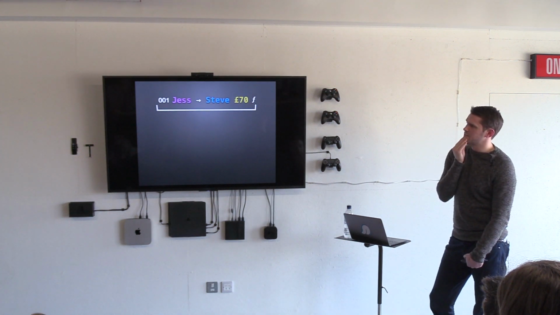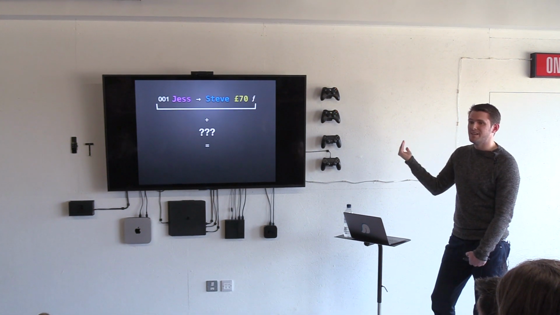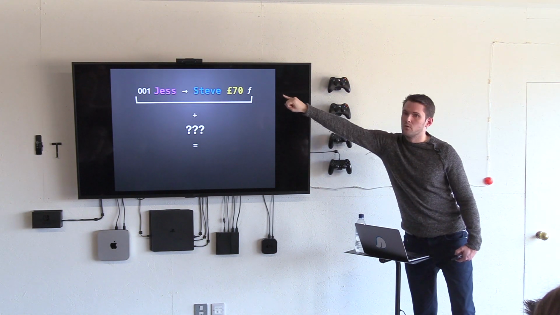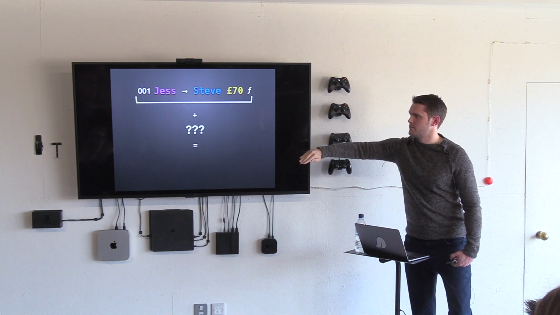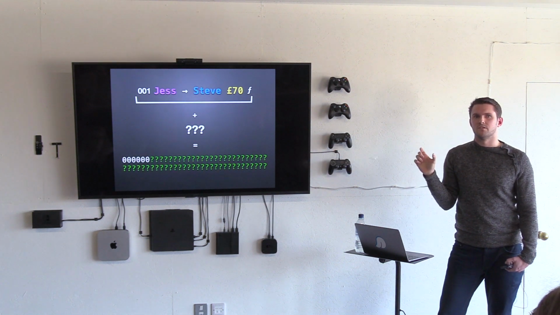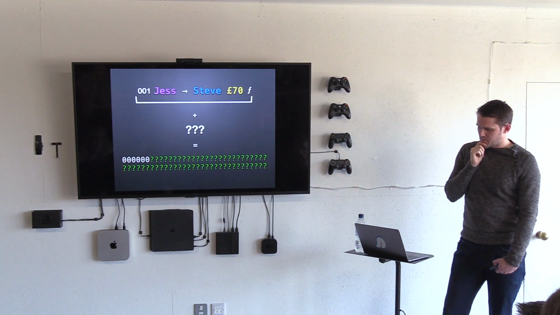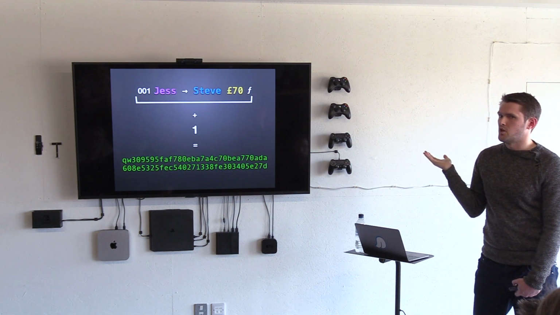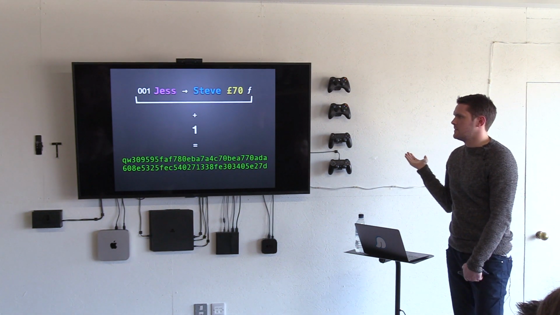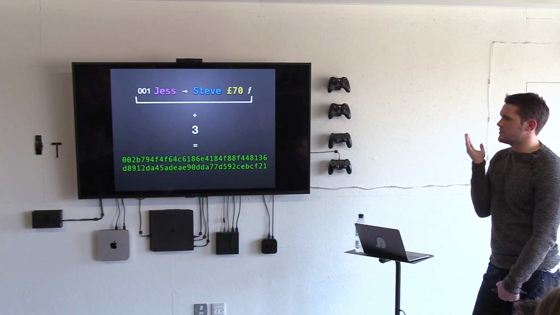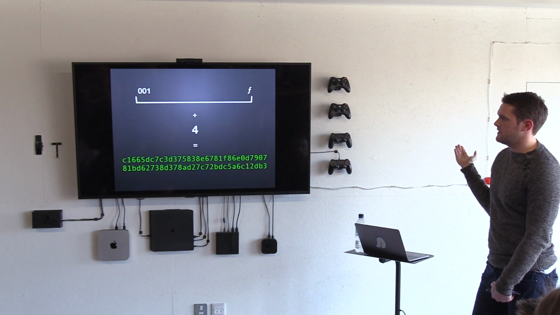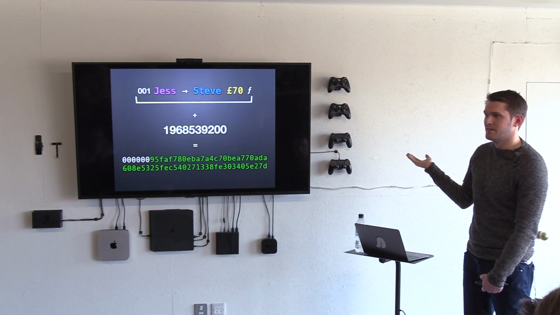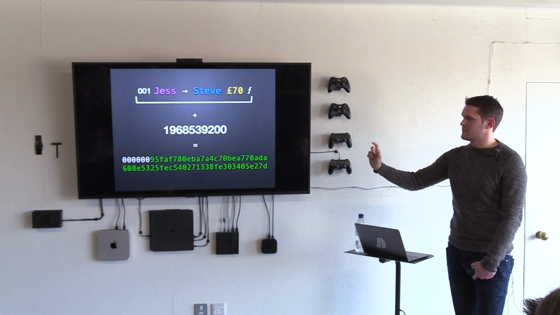Basically, we're going to need something else. We're going to need an intermediate thing. We're going to need some bit of data that we include along with all of this that is going to then produce a hash which has 6 zeros at the start. And there's no other way to do this other than just trial and error. So we just start and we just keep on going until eventually we get lucky, and we find something which gives us the hash we wanted, gives us our 6 zeros.